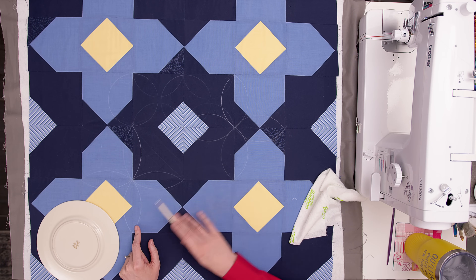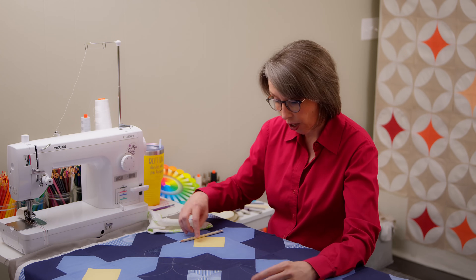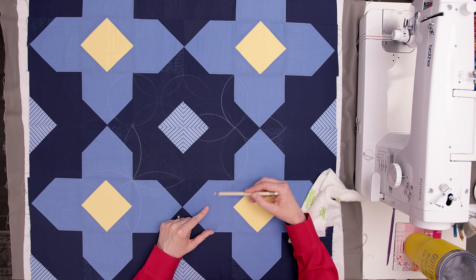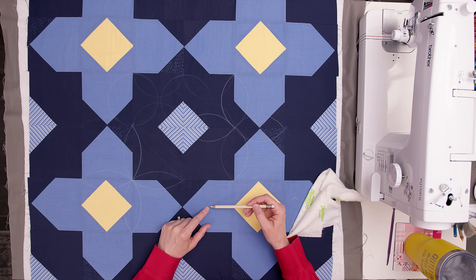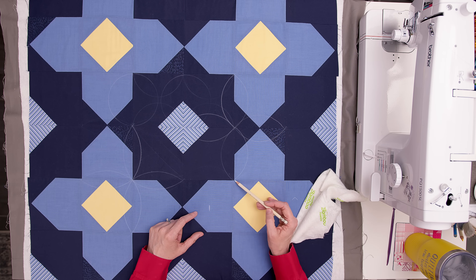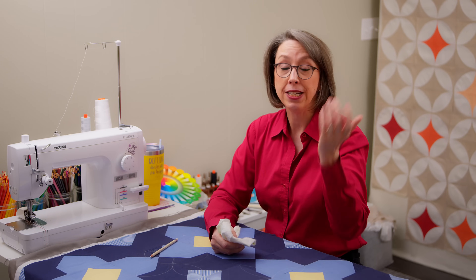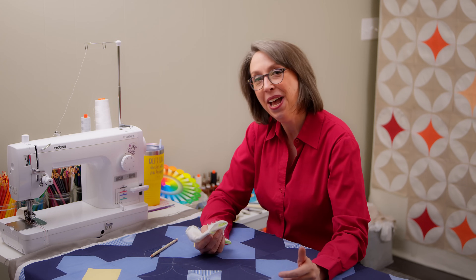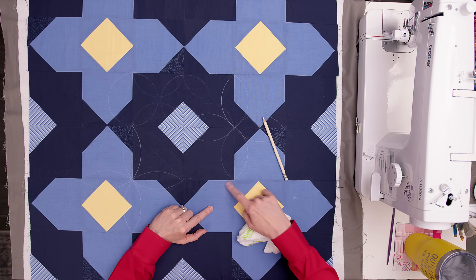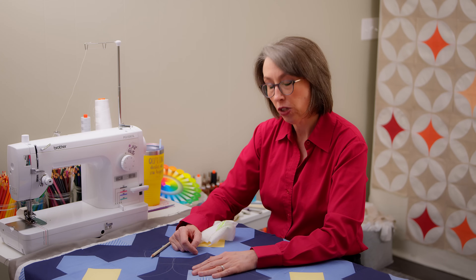And if you want it even more narrow, you can take an even bigger plate and do the same concept — wherever it crosses at that corner is where you trace it down. Each one has its place; they just each have a different look. Another option: you don't use anything circular and you just decide how much curve you want and mark that distance. You just put a little mark all along and direct your walking foot from the corner to there and back. You could just say: I want my curvature to be two inches from the edge, mark two inches, and trust your gut.